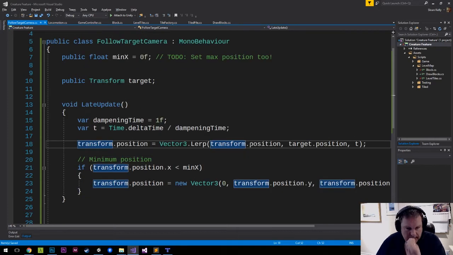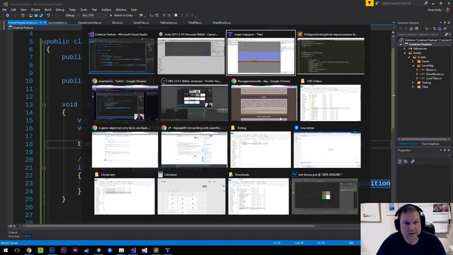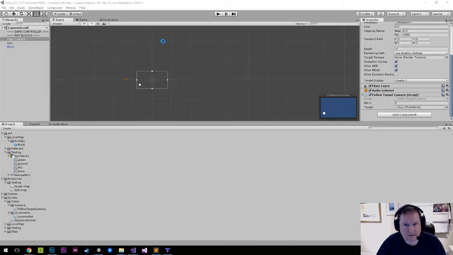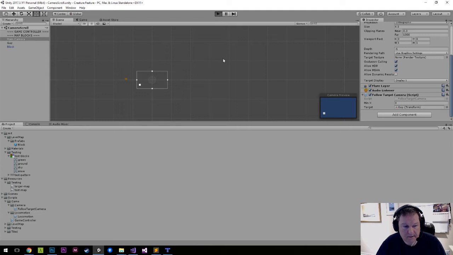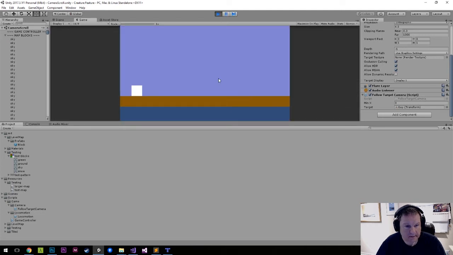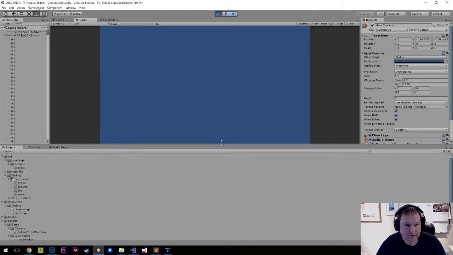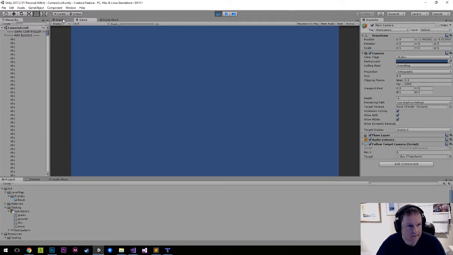And we're going to transform from the current position to the target position. And so the camera should now, if we set everything up, minimum max, should follow the player. Okay, so we need to not move it on the Y. Well, where did everything go?